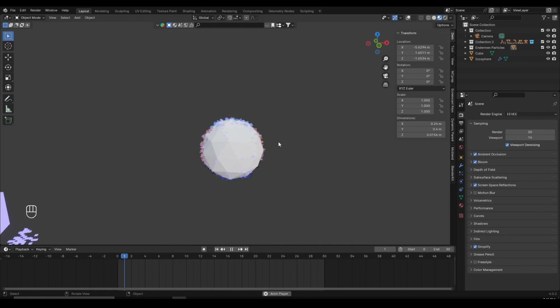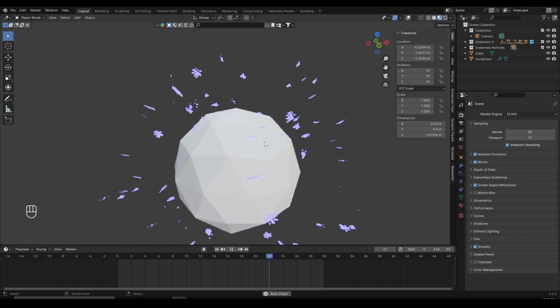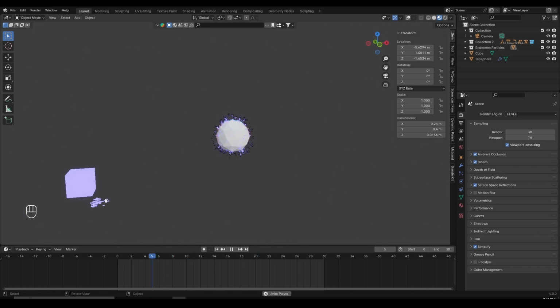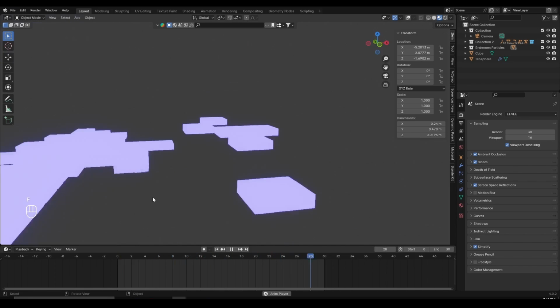So yeah, that's going to do it for this video. As you can see, it's nothing crazy. It's pretty easy to create these particles. You can model them, you can remesh them, reshape them. But I'm going to leave these in the description and you can use these for your animations as well.